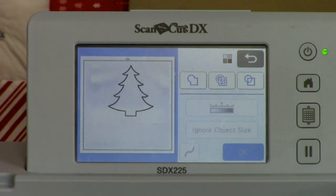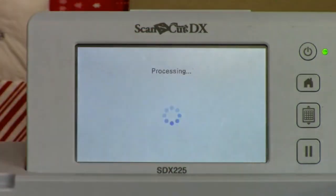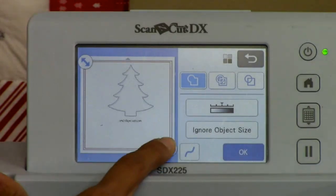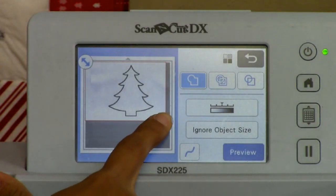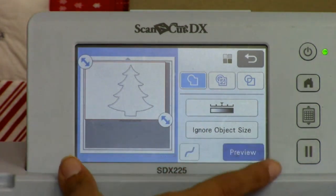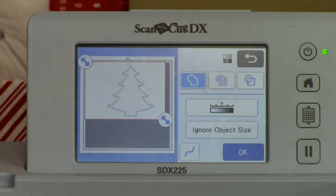There's my image. If I had something decorative on the inside of my mat it would show up here and I could select whether I want to cut the interior or just the exterior - which is what I want this time. So we're going to cut exterior. You'll notice there are some words at the bottom from my printout. We're going to go in closer and hit preview - it looks pretty great.